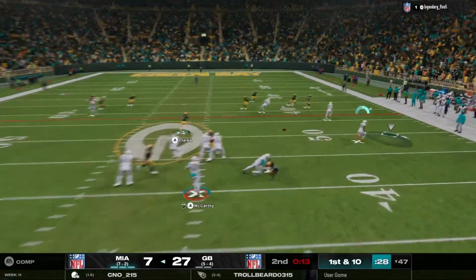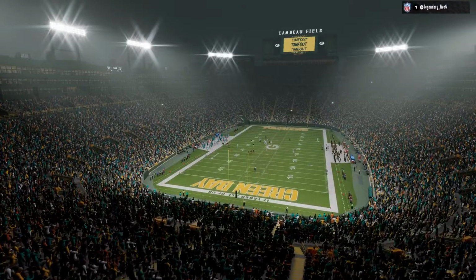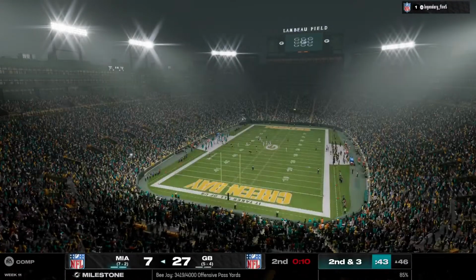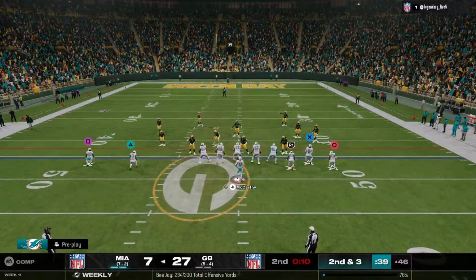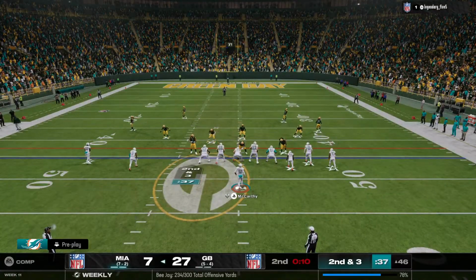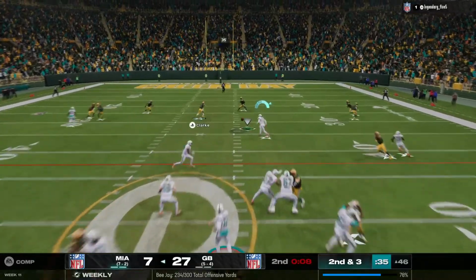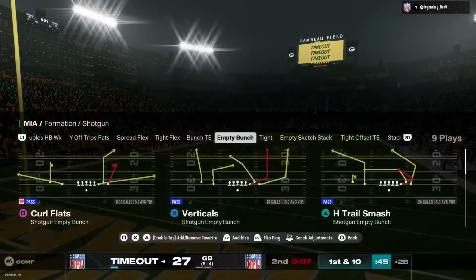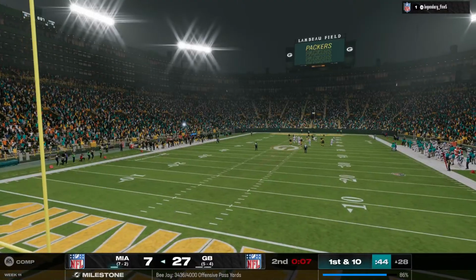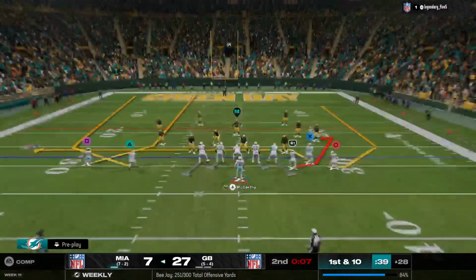Throwing is McCarthy. He'll dump this off to Achane. Now a timeout signaled for, and they'll get it with 10 seconds to go before halftime. Here's 2nd and 3. McCarthy, he'll set to throw it. Shorts on the reception over the middle. Now a timeout taken. Perhaps a chance for one more quick play and then another timeout if they hurry. We'll see.